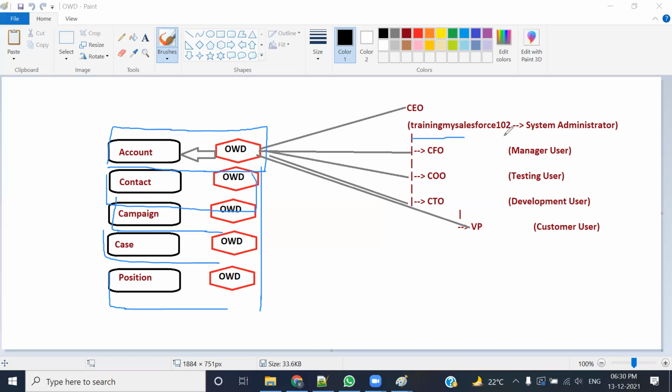The way a testing user accesses the account records could be different from a development user and a customer user. One person could have complete access, others only a few. How to decide all this? If we have 5 different users.